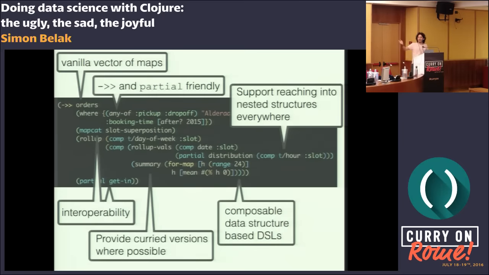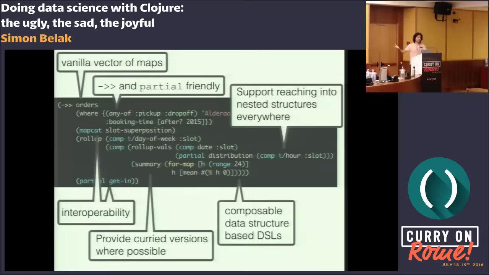Because right now the workflow is that you basically pull the data from the database and then work on it completely in Clojure, and then maybe at some point save it back. But it would make more sense and be more efficient if we could do more computation in the database, but at the same time, I don't want to sacrifice expressiveness. But I think there's a lot of low-hanging fruit that can be solved very simply by looking at the structure of the code and then transforming that into the actual calls to the database.